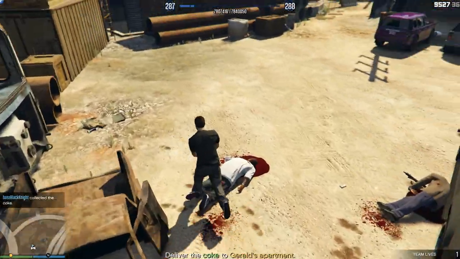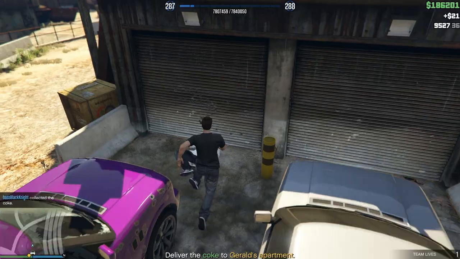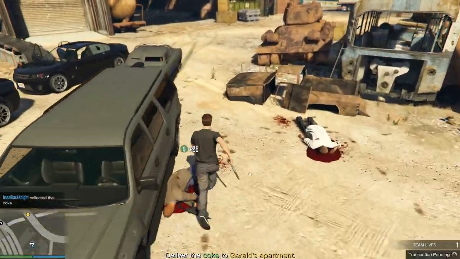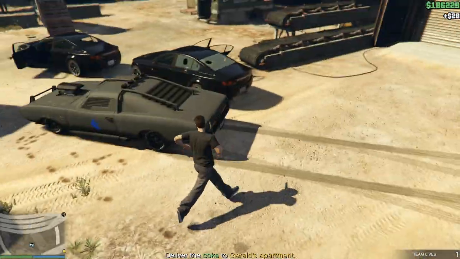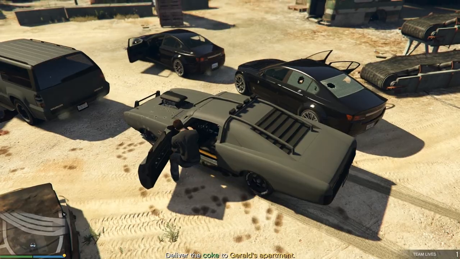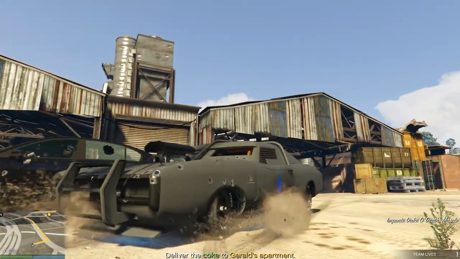So there we go. We pick up the coke. If we want to, we could pick up a couple extra bugs and some ammo. I don't think you can steal the Baller because I don't think you can get back into your garage while the mission's going. Anybody else here? Yeah, that's enough. The Baller. Gotta get one of those for the Top Gear garage at some point.